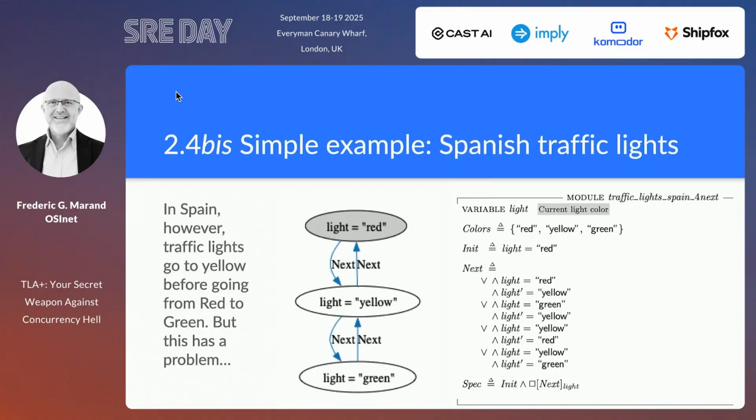And then you can have something which is more complex. Consider you have made a single model of this system running, and now you are trying to look at Spanish traffic lights, which go red, yellow, green, yellow, red. They are not running in a circle. So you try to apply that same model, and all of a sudden you notice that there's a problem. Sure, you can do the whole loop across the three states, but you could also go green, yellow, and you don't want that. This would not be fair.